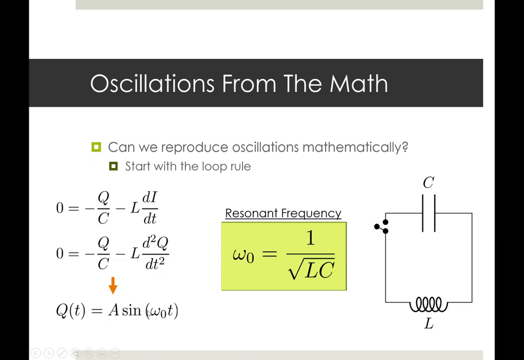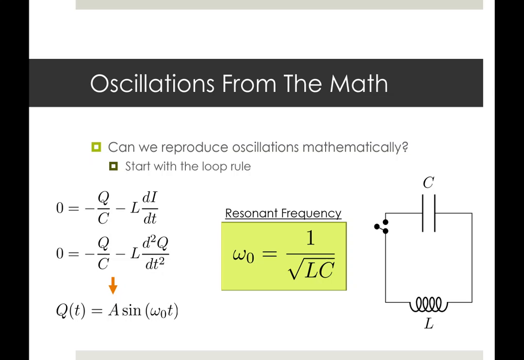And it identifies a frequency for us. The frequency at which these things oscillate is called the resonant frequency, and it's 1 over the square root of the inductance times the capacitance, a value which will be very important in choosing the frequency at which you want your circuit to oscillate. Because, of course, that's going to be very important if you're looking to generate music, where the frequency of that music needs to be very carefully controlled with these kinds of values.